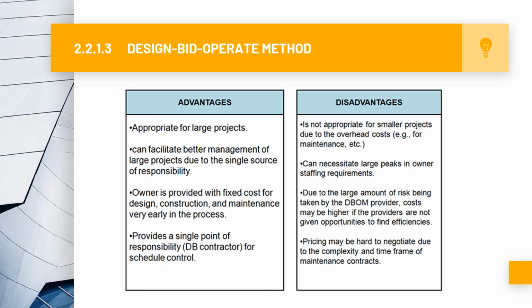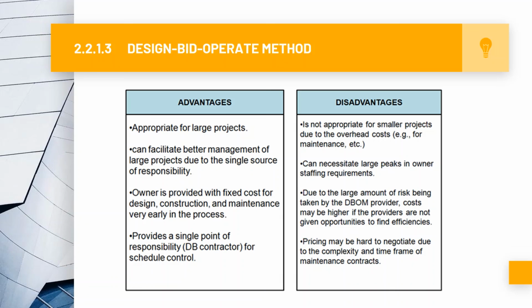So antara advantages dia adalah appropriate for large project, sangat sesuai untuk projek bersaiz besar ataupun projek mega. It also can facilitate better management of large project due to the single source of responsibility. Owner is provided with fixed costs for design, construction and maintenance very early in the process and provides a single point of responsibility, which is DB contractor, for schedule control.